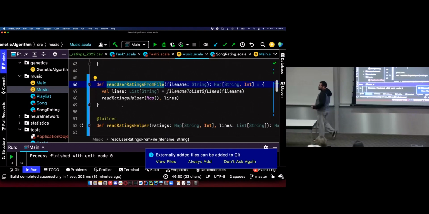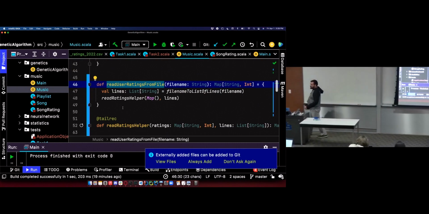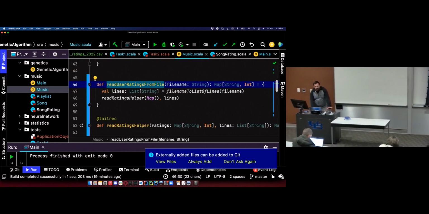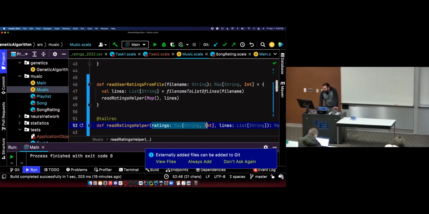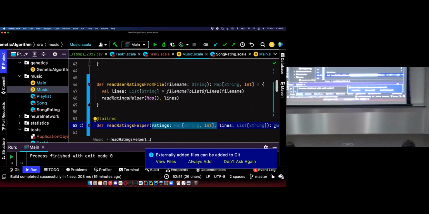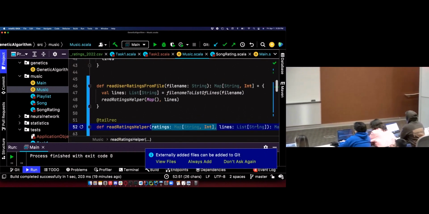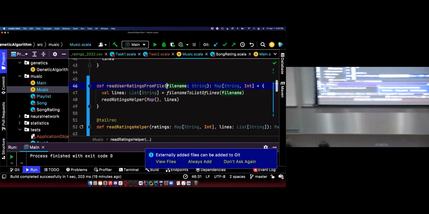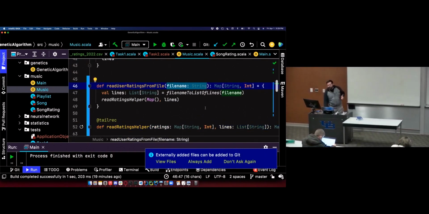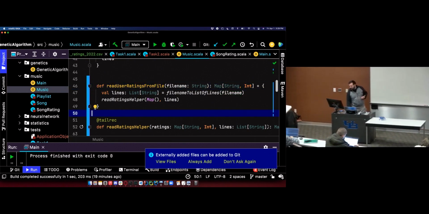That's the way I want to set this up. You can set it up with different parameters. You don't really need the accumulator as a parameter; you could have it as the return value, however you want. But setting up recursion on a file name doesn't really make sense. So choose whatever parameters you want.